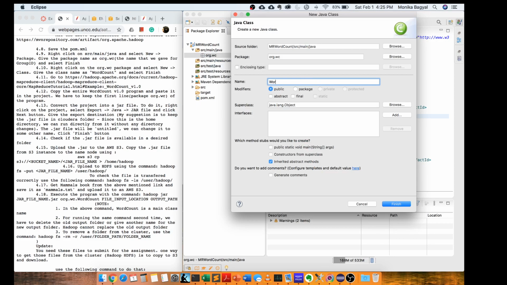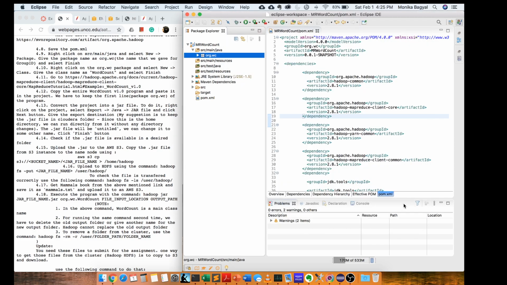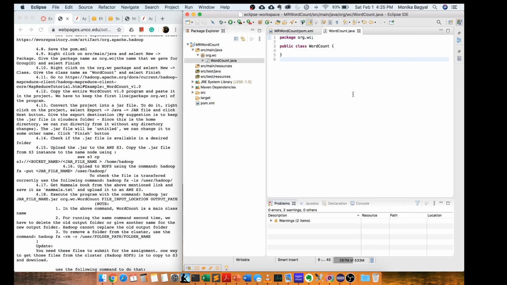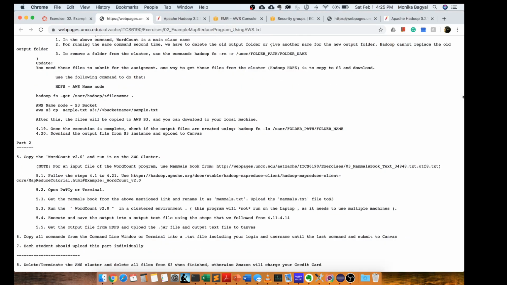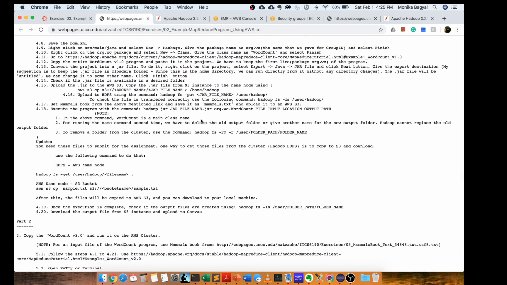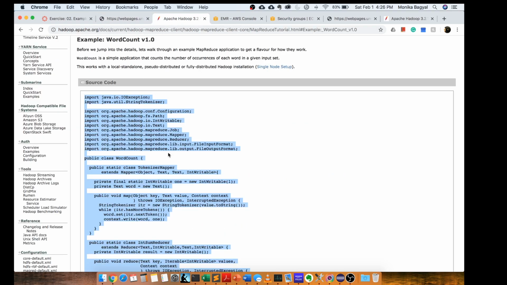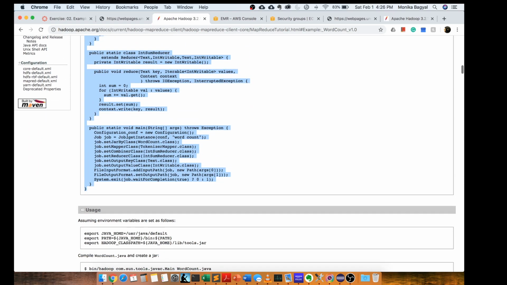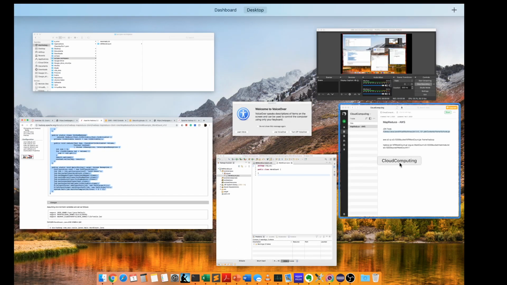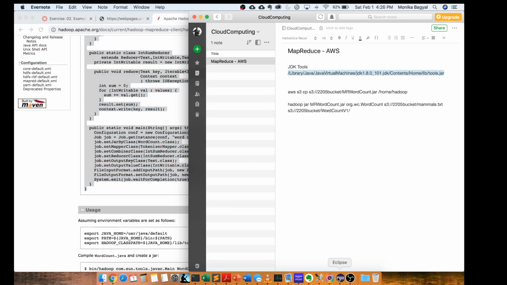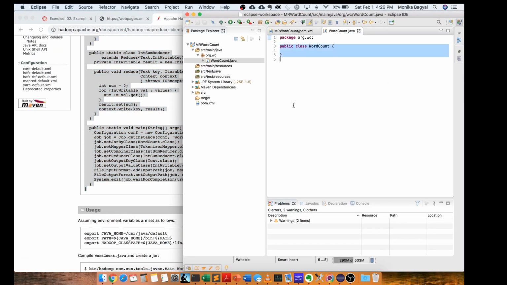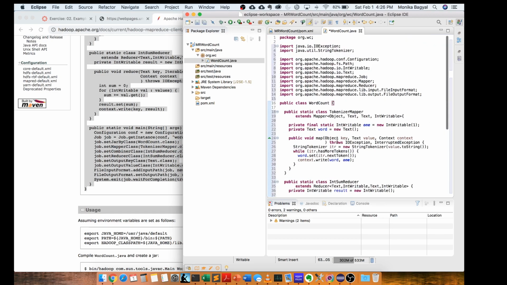The name will be WordCount. Finish. After this, we need to go to the path of version 1 of word count. I have already opened it and this is already selected. I'll copy this. Here in Eclipse, delete this one and paste it here. Save it.